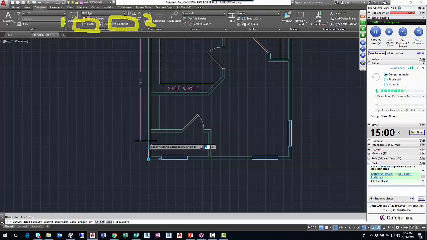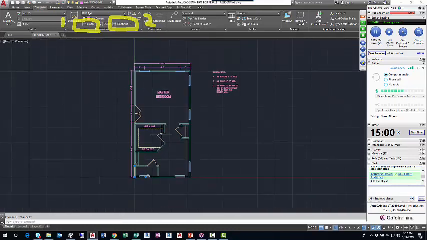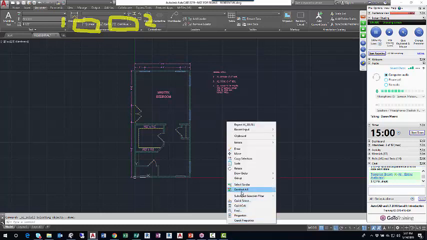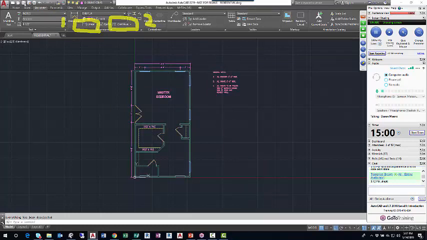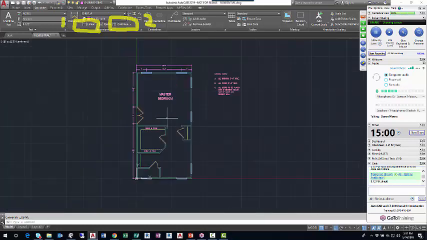So I got that stupid UCS icon again. I'll hover over the wall line, left click, and escape. So again, it's not going to let me deselect the UCS icon, so I'll do a Control A and then a right click, deselect all. It's a pain in my butt. I'll hit save. So I did my first string of dimensions close to the building.